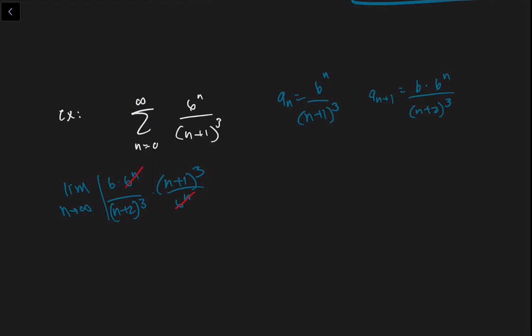Now, what are we going to do about the n plus 2 cubed and the n plus 1 cubed? These are actually not as bad as they look, because as we're going towards infinity, remember, this is going to become like an n cubed plus blah blah blah, and the top one's going to become an n cubed plus a whole bunch of stuff that doesn't matter when we look towards infinity. All we really care about is that n cubed and that n cubed, the first terms, and they cancel each other out. As we go towards infinity, that ratio is just going to approach 1.